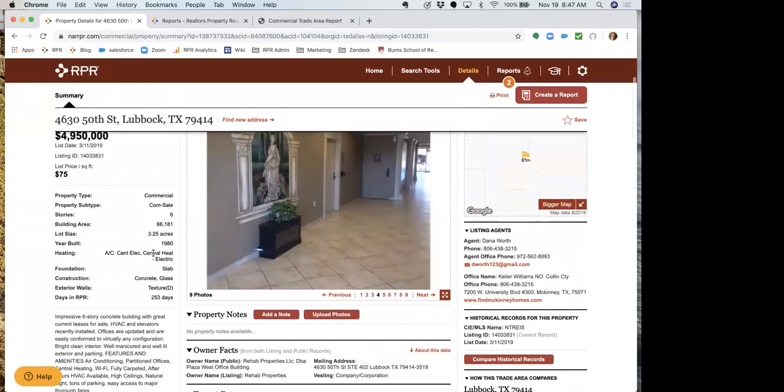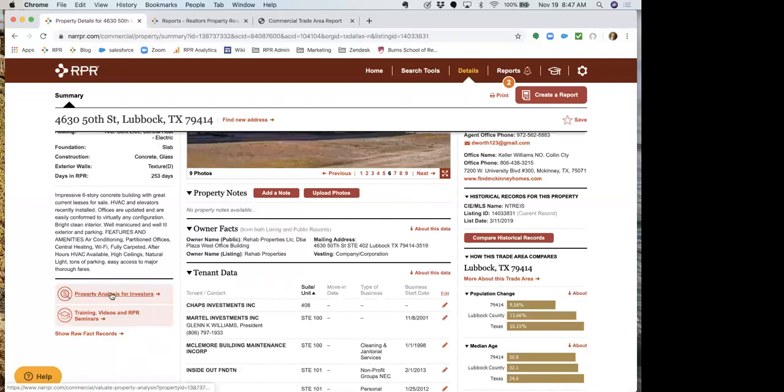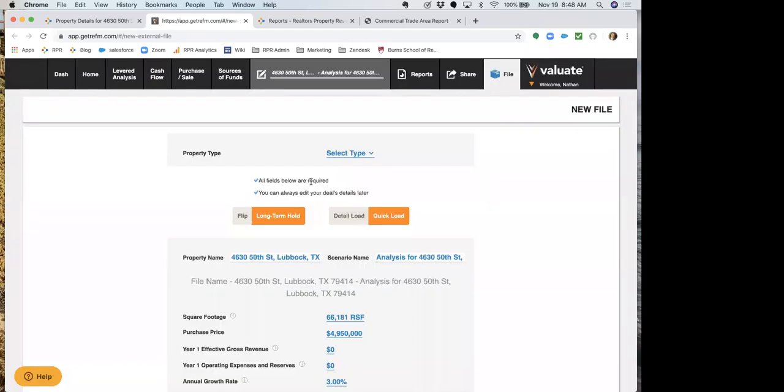But what we can do to take this to the next step, and this is going to be on every single property, there's this little magnifying glass with a dollar sign in here. We can actually run an investment analysis on this building. So based on what we're going to utilize the space for, since this is a larger building, we're probably going to have some long-term tenants mixed in with maybe a shared couple of floors or something like that. So you can really build these out however you want.